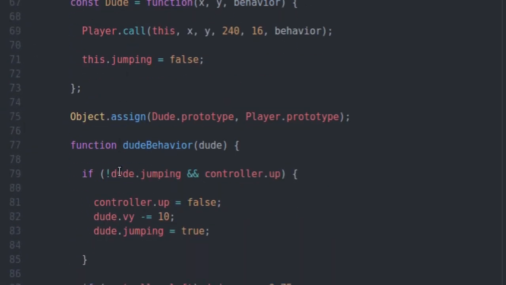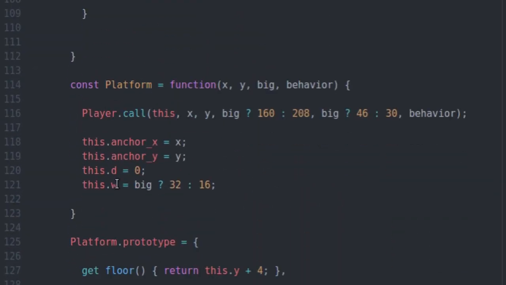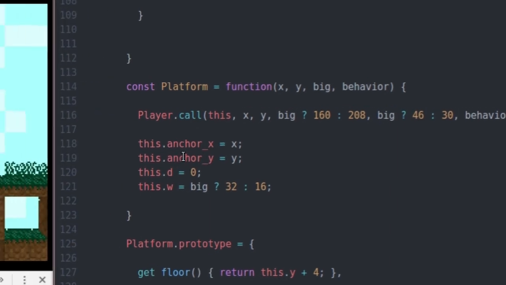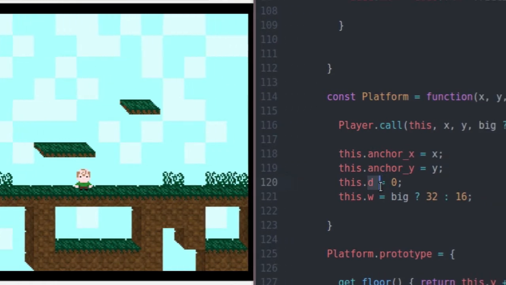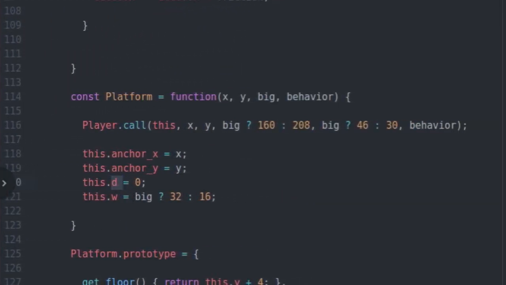So now let's take a look at the platform class itself. It has an anchor X and an anchor Y. Now, anchor X and anchor Y are just going to be where it starts out. So for instance, this would be anchor X and anchor Y for this platform. This would be anchor X and anchor Y for this platform. And this will be anchor X and anchor Y for this platform. In the case where they're all starting out, it would also be their physical X and Y position that we're going to draw to. And they're all going to kind of move around their anchor point. So D is going to be a rotational value that we're going to base their movement on, and you'll see how I use that later.